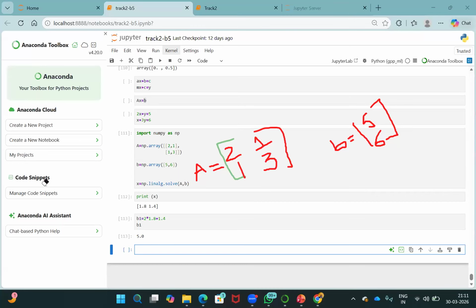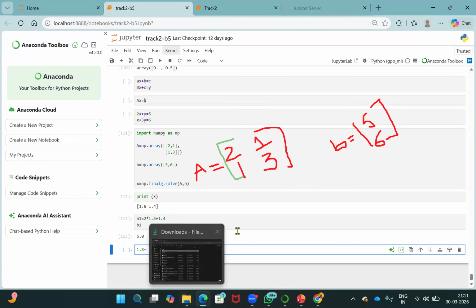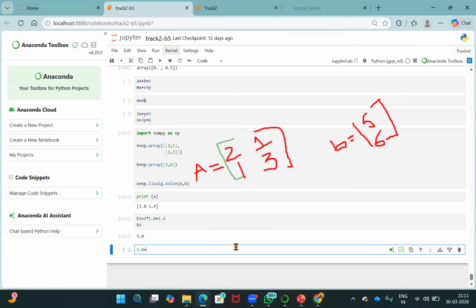Then you can recheck similarly using the 1.4 value. So let's say 1.8, that is x, plus 3 into 1.4.